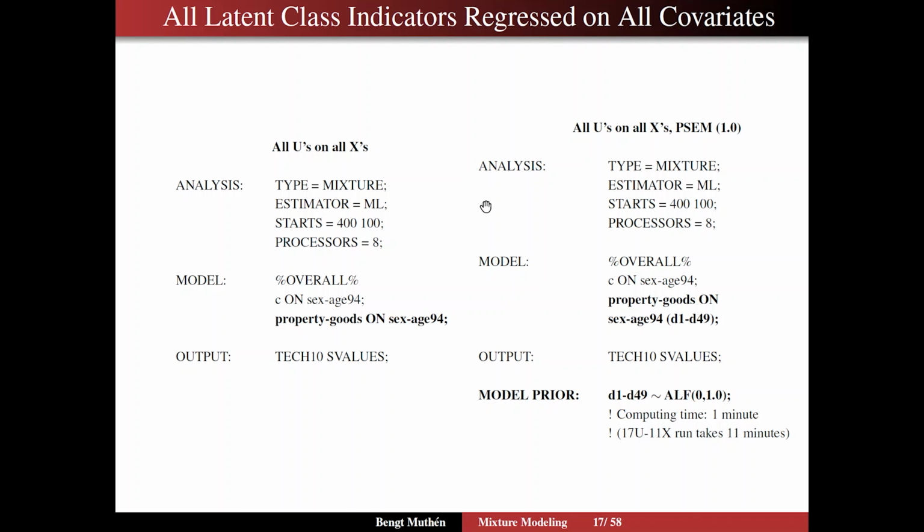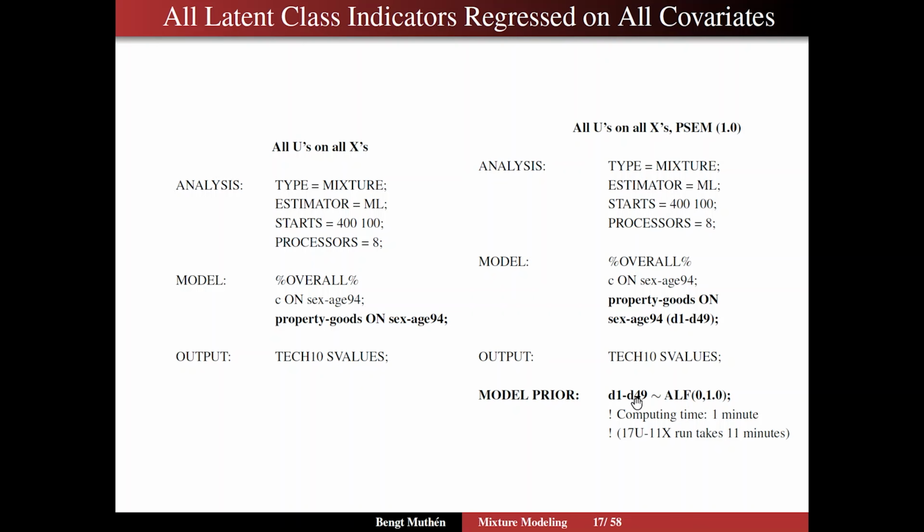Now the PSEM run corresponding to that same model is adding to the direct effects regressions here, labels and model priors. So this is all you have to do here.